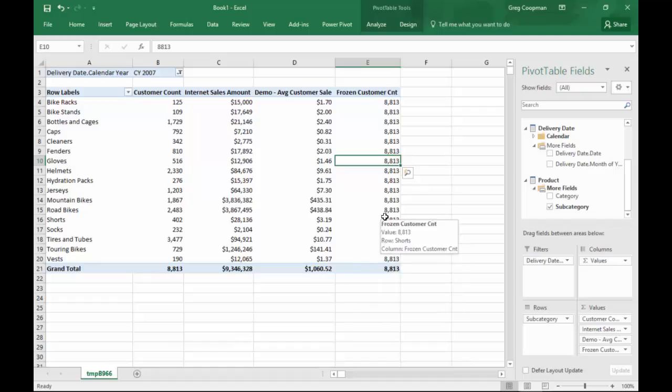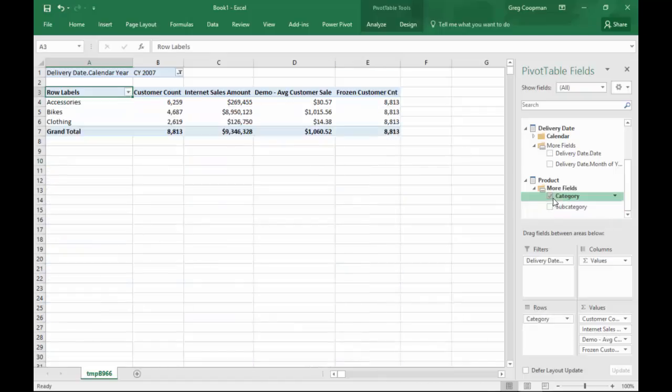All right. Now, the last thing I'll talk about is that the only thing we froze here basically is the product dimension. We didn't freeze, and let me be very clear, let's bring this back to category because it's a little easier to see, we didn't freeze our date dimension.